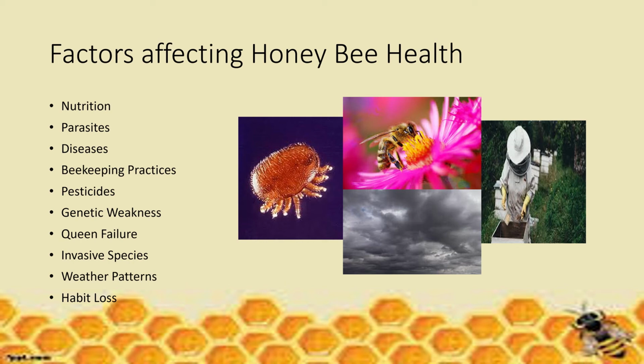Secondly, I like to go over parasites such as the varroa mite. Thirdly, I like to go over disease such as American foul brood and beekeeping practices such as the transportation of beehives. Other than that, we've fairly gone over everything else very well, so I won't bring it up now.